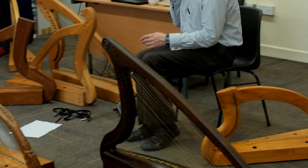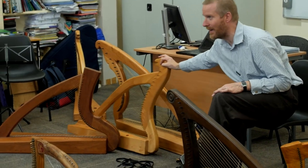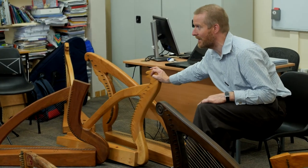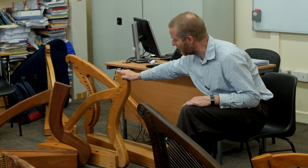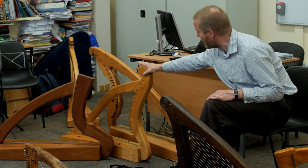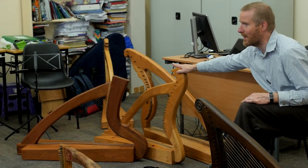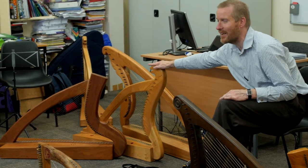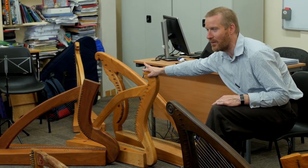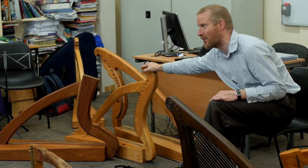But there's also this thing about fingernails or tips, that the norm in the 18th century was playing with fingertips. Denis Hempson had the Downhill harp, and he was a nail player. He was very grumpy and old-fashioned by 18th century standards, and yet he had the Downhill with fingertips. We don't know who the harper was who had the Mullagh Mast harp. Some people think it might have been Charles Byrne, because the Mullagh Mast harp might be the harp in the sketch, and the sketch might be of Charles Byrne, although I doubt both of these things. But it's possible. But Charles Byrne, for sure, was a fingertip player.